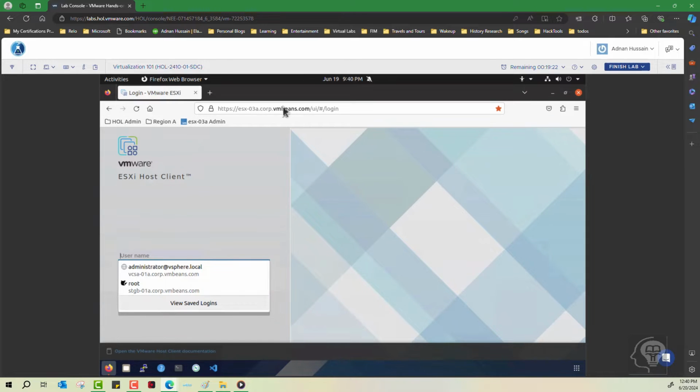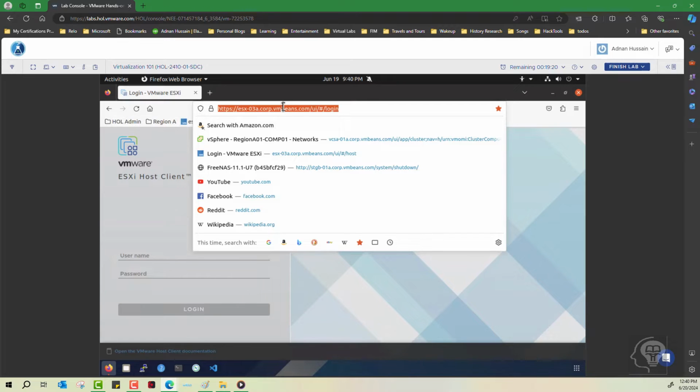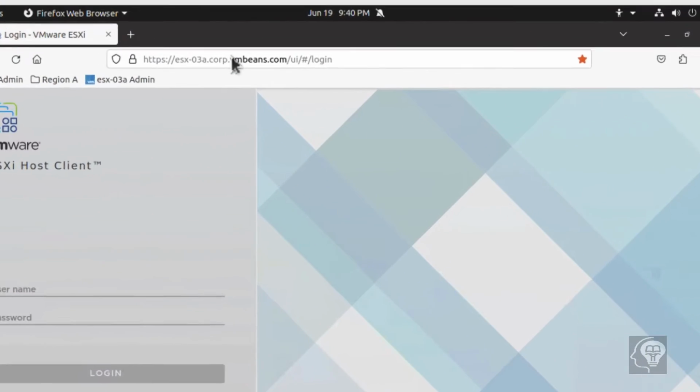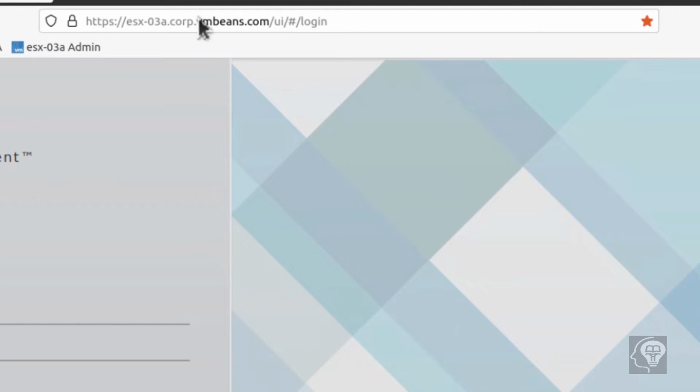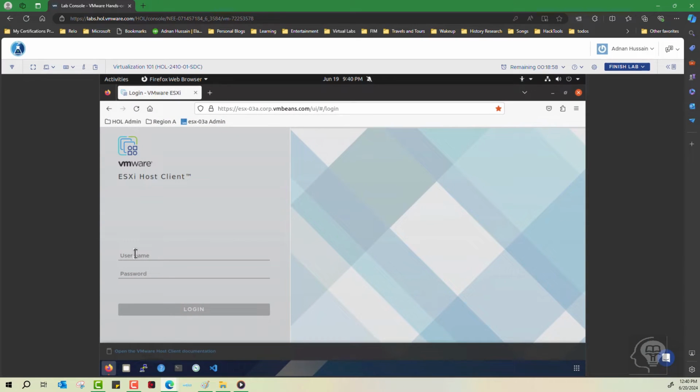Okay, so you can see here, people, that we have got the web URL, the FQDN of the ESXi host here. And this particular URL is the one that you're going to use normally whenever you install the ESXi host. You're going to provide the IP address or the URL if it is DNS resolvable, and it's going to come up with a username and password.